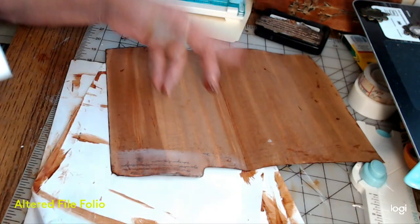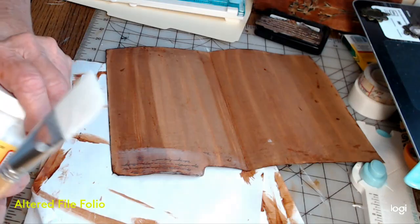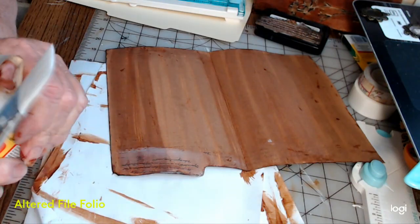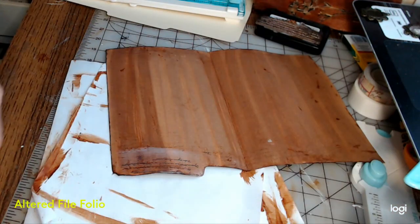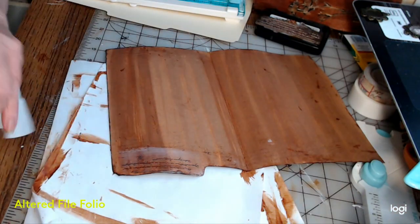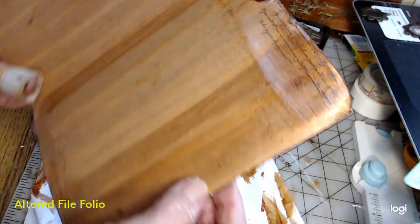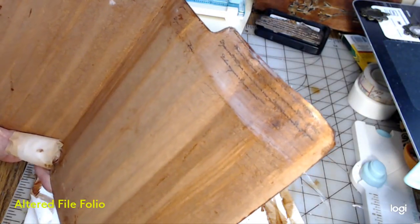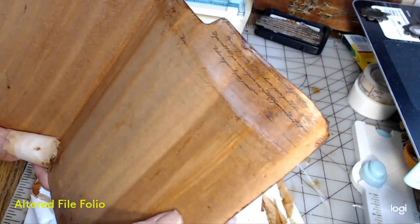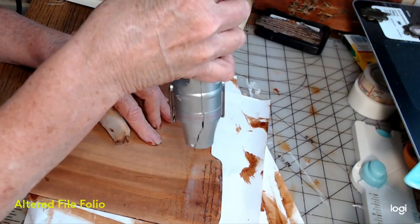And if you don't have tissue paper, you don't have to use it. If you have stamps, you can use your stamps. That'll be fine. Let me show you this one without the tab. I didn't have tissue paper on the tab, but I did place a stamp on it. Now I've sealed it off, and that would look great on your outside cover. It would look fantastic. Up to you, however you want to do it. So you can draw that off a bit too.